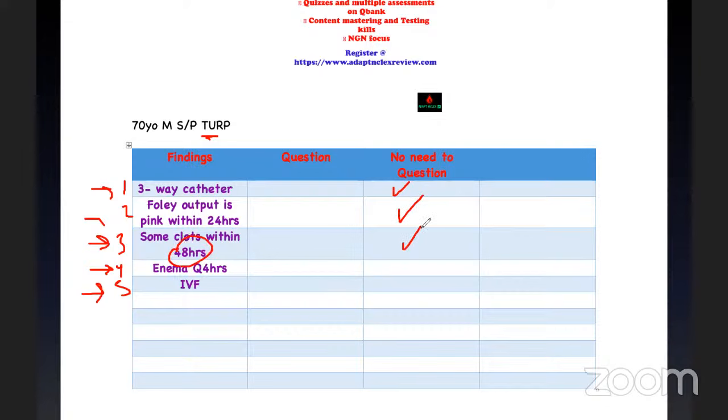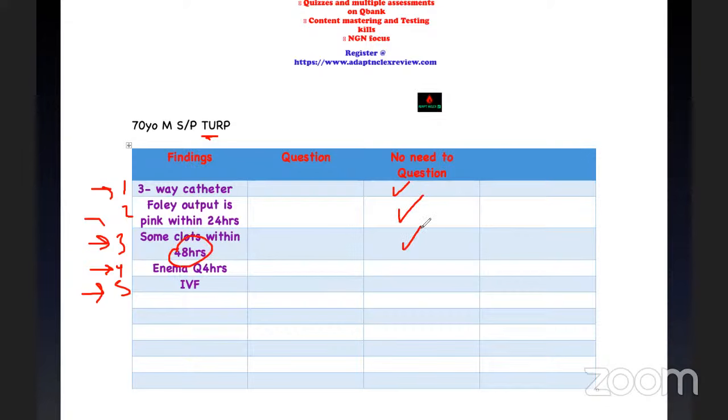So we are irrigating there. This goes into the bladder, irrigates, and then you get the fluid coming out, and this is the balloon. So if we get 2.7 liters, and then we give 2 liters, is this something we should question? The concept here is what? The total output from the Foley is both urine plus the irrigation fluid. So irrigation fluid is 2 liters and total output 2.7 liters.